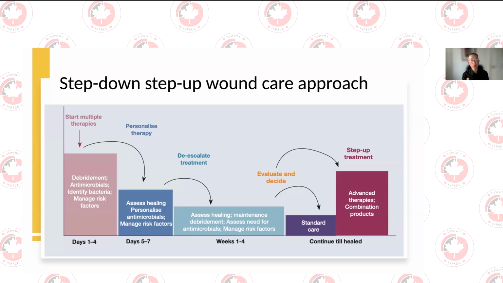And then we can step down gradually as the wound continues to improve over time, de-escalating our treatment. We may not need to debride so often. We may actually transition from the antimicrobial dressings to more inert material for local wound care. And then at some point, when the wound healing is stalled, then you might want to step up again.